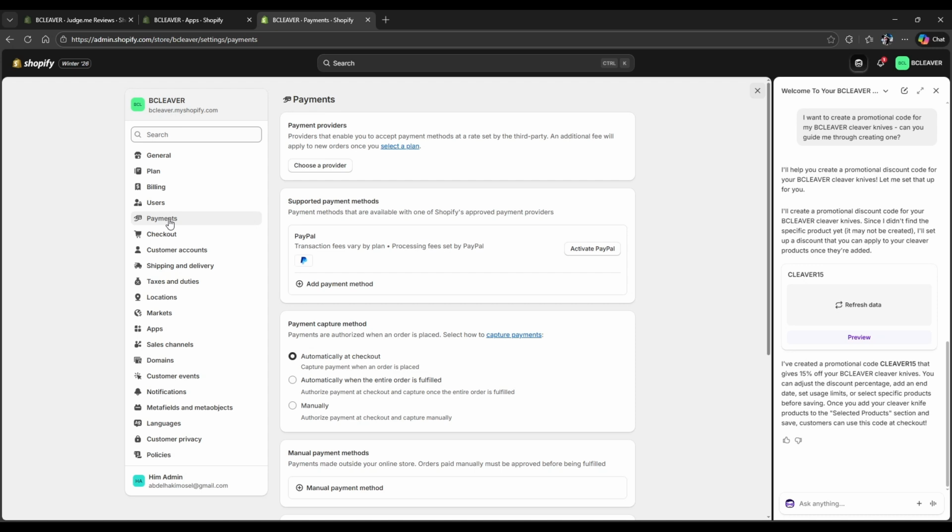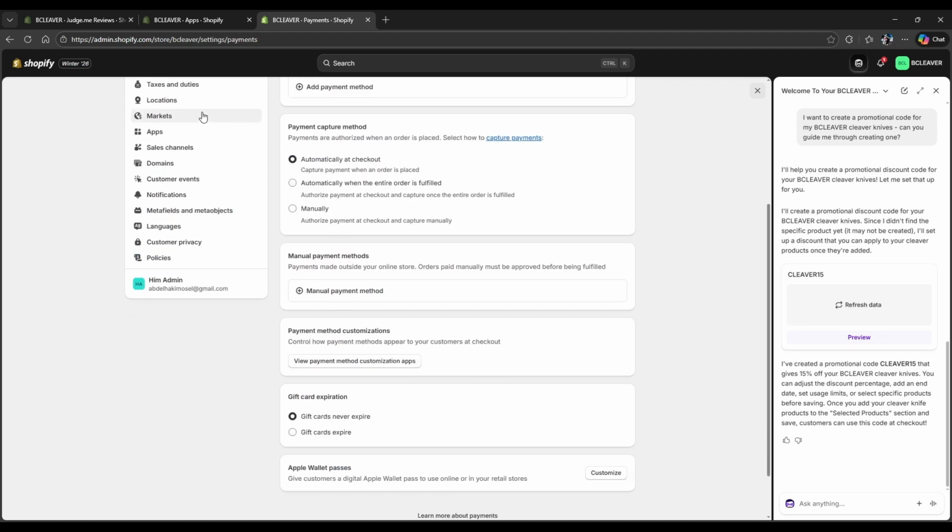Test with a different card also. Use your own card, your friend's card, or whatever to try and give it a small test. Alternate payment method. Disable any recently installed app.